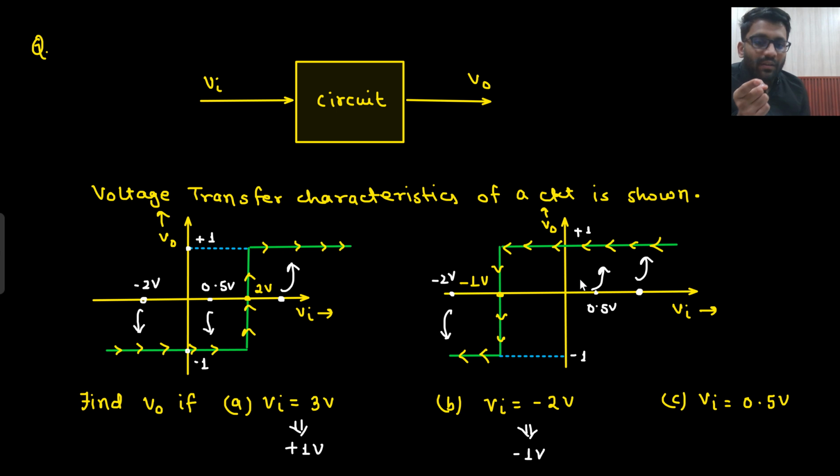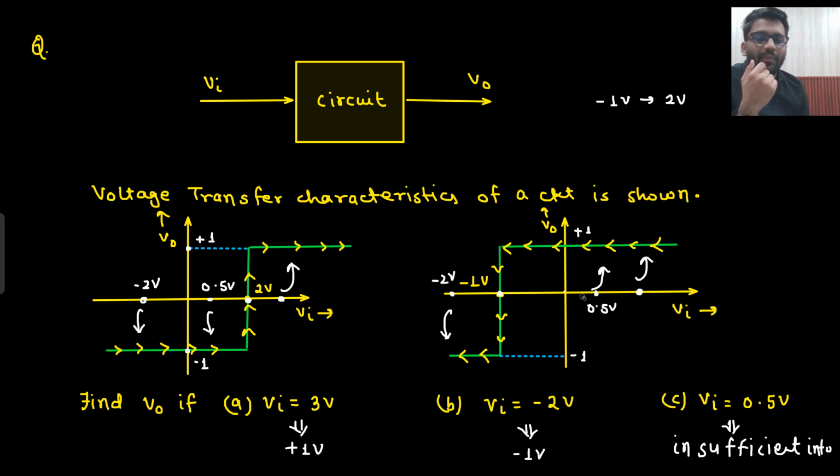In between, where the graphs are changing: this graph is changing at 2 volt, and this graph is changing at minus 1 volt. So between minus 1 volt and 2 volt, both graphs will say different things. Let's say my Vin is 0 volt: this graph will say the output should be plus 1 volt, and this graph will say minus 1 volt. Let's say my Vin is 1 volt: this graph will say the output should be minus 1 volt, and this graph will say plus 1 volt. So who should we listen to? That is the point here. Now this arrow will come into action. So what will be the answer for this one? You will say insufficient information.